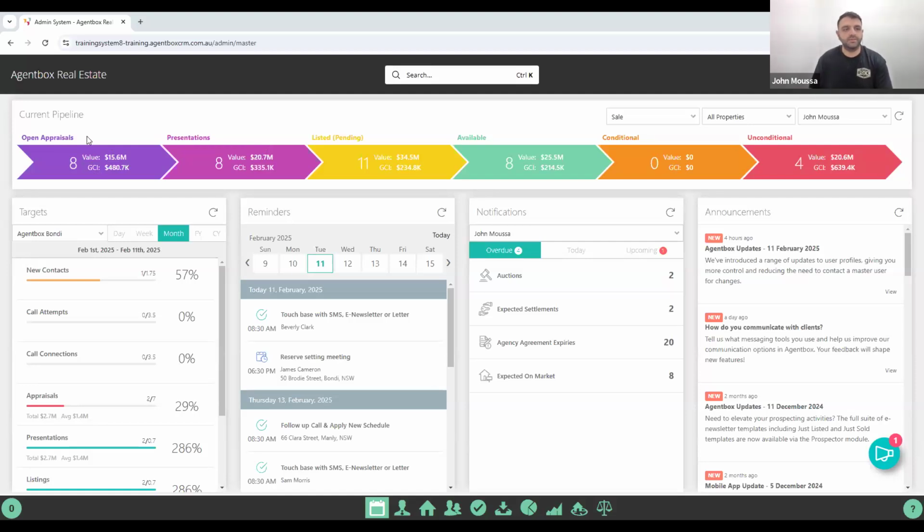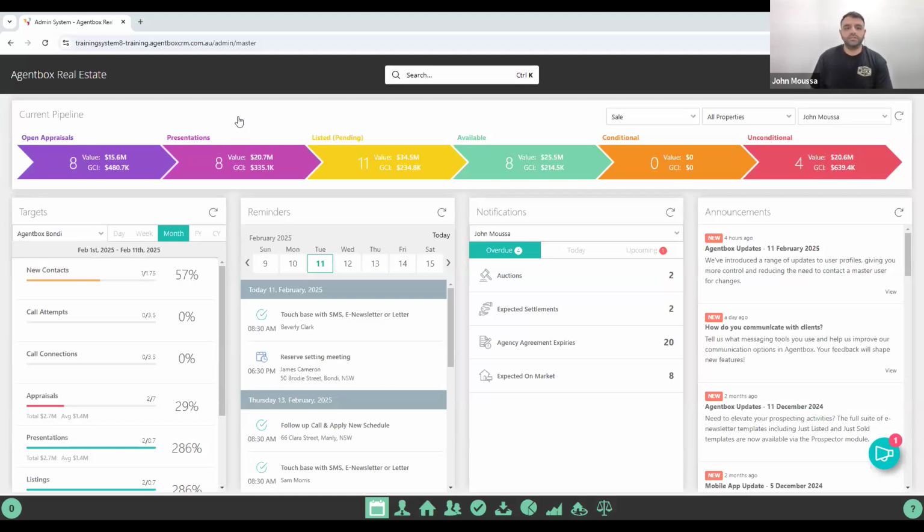As you can see, I've got 8 properties in my open appraisals. Depending on how big your office is, I like to keep my open appraisals within that 3 to 6 month period of the property actually coming on the market. If the property is not coming on the market within that 3 to 6 month period, it shouldn't be sitting in our open appraisals. Open appraisals are properties we've gone out to and appraised. Presentations are properties we've gone out to and presented as well. We've actually run a full listing presentation, talking about marketing and getting the property live on the market. If you go out, appraise and present at the same time, then you'll move the property and put it in presentation.